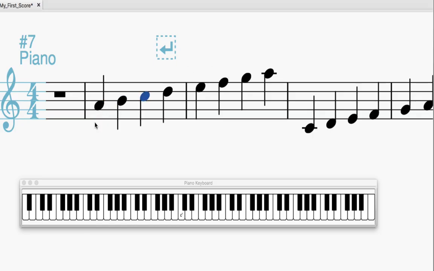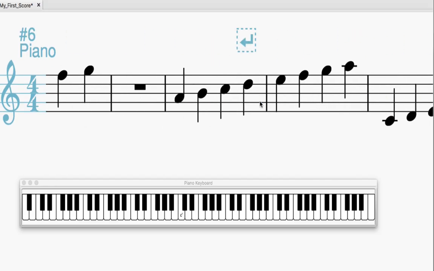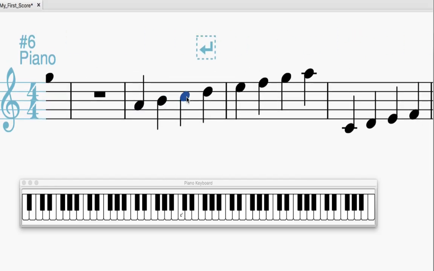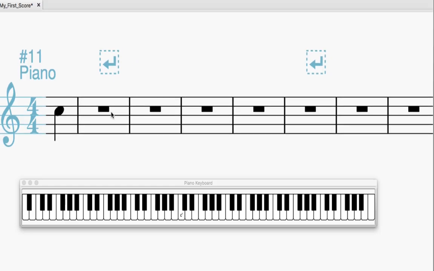So here we have A minor. What is the relative major of A minor? It is going to be C major, the third. So to find the minor, I like to think of going down 3, and to find the major, you go up 3. So let's try that.